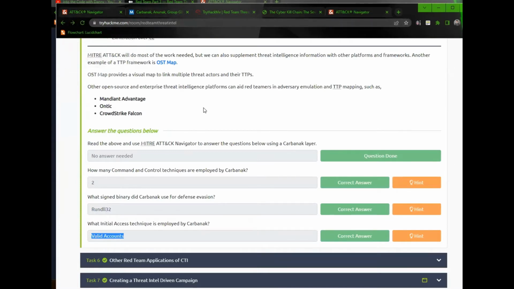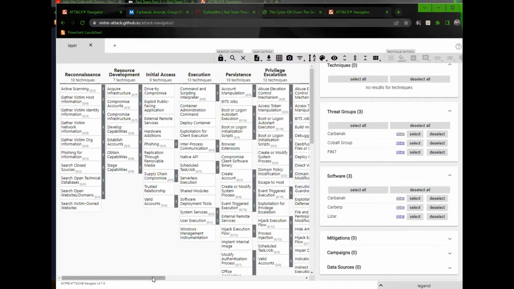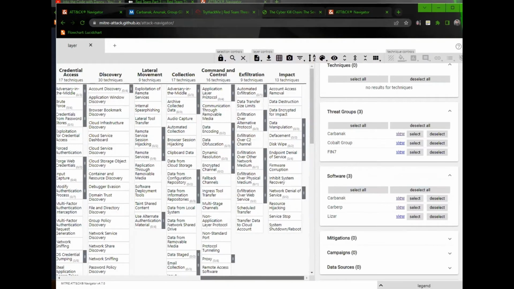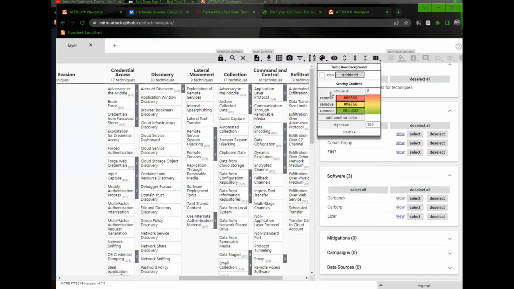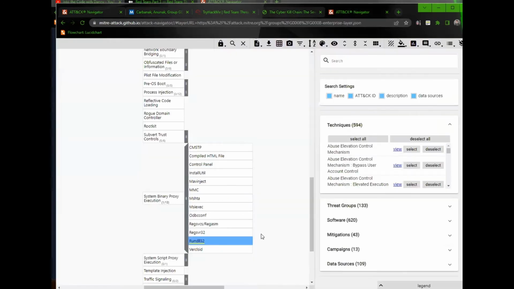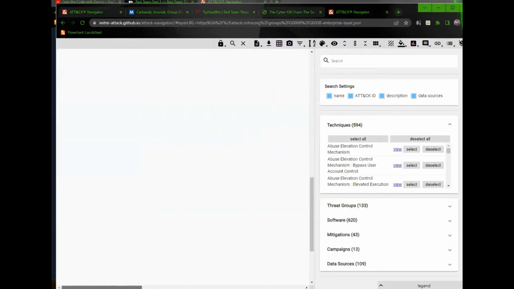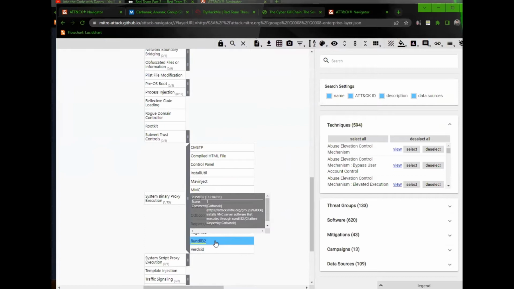If I were to just go to my site right now and pull it up, for some reason what I'm seeing is a little different from what they're seeing. But if you follow their link, you will get the answer for rundll32, which is right there. But for some reason, I don't see it.